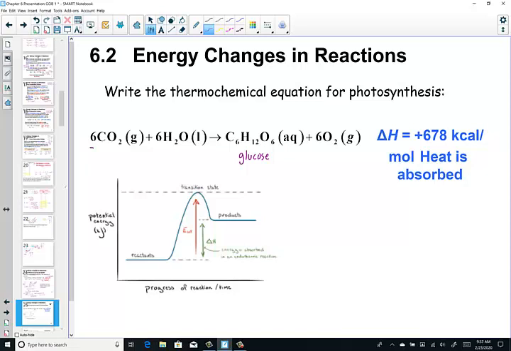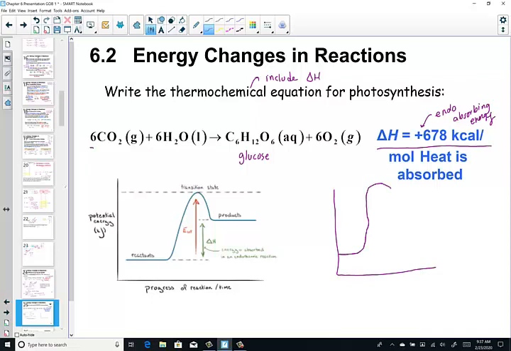The thermochemical equation includes the delta H at the end of your chemical sentence. So a thermochemical equation says, write out your balanced chemical equation, and at the end of your sentence, include the information about delta H. Now notice this is a positive sign, meaning that it's heat absorbing. And if I'm absorbing energy, it's an endothermic process. And this is the graph that we'll draw for an endothermic process. And this is actually correct. The reactants climb an energy barrier and end at a higher amount of energy than the initial reactants. So reactants go to products.